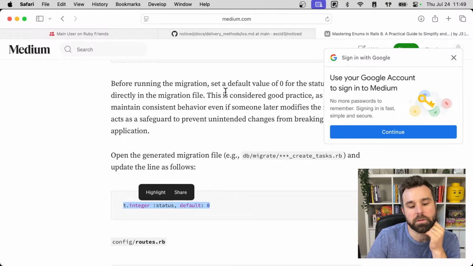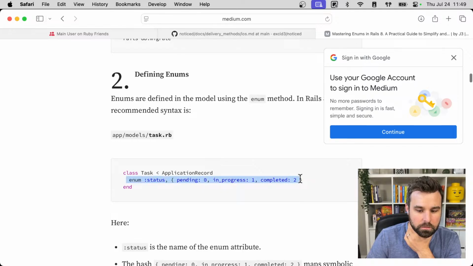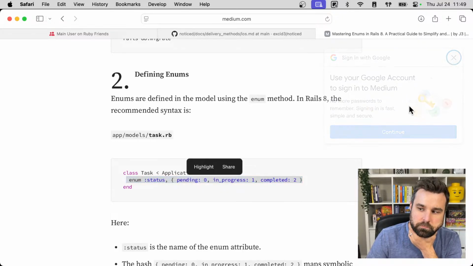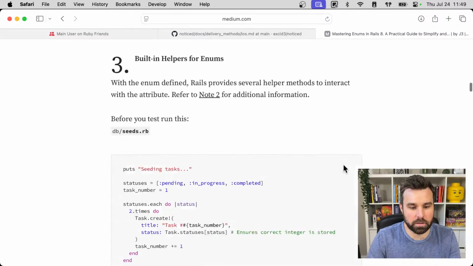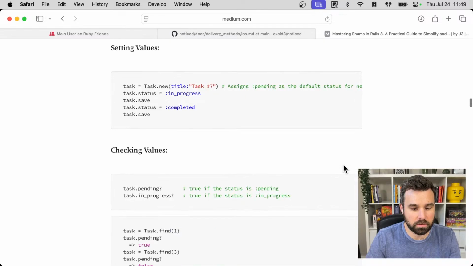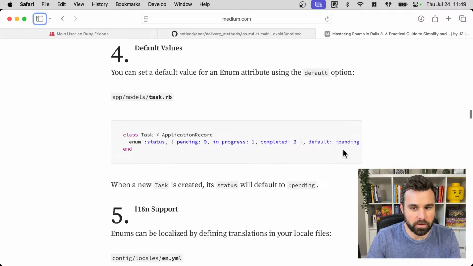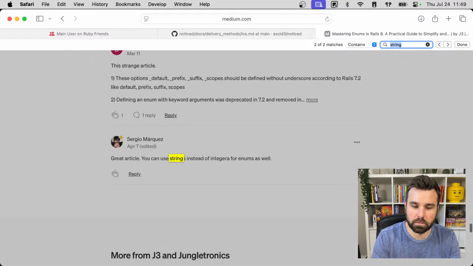Okay, we actually don't want a default. Oh. So that's good as a number, an integer. It is what we want. I wonder if you can do it as a string though.